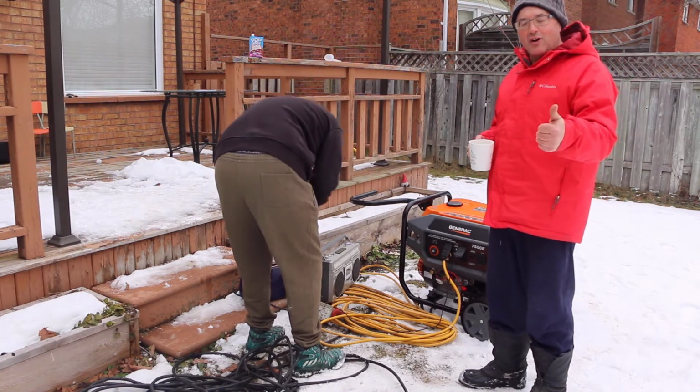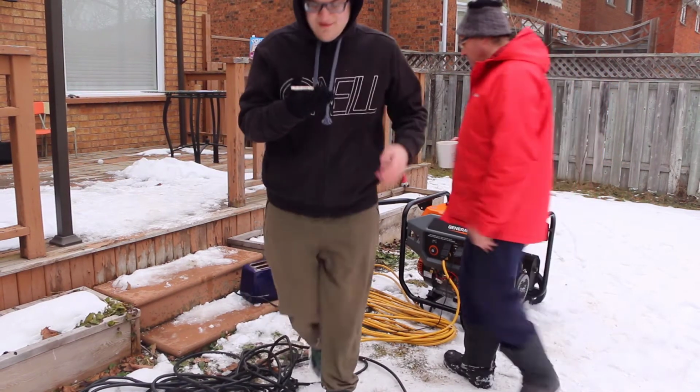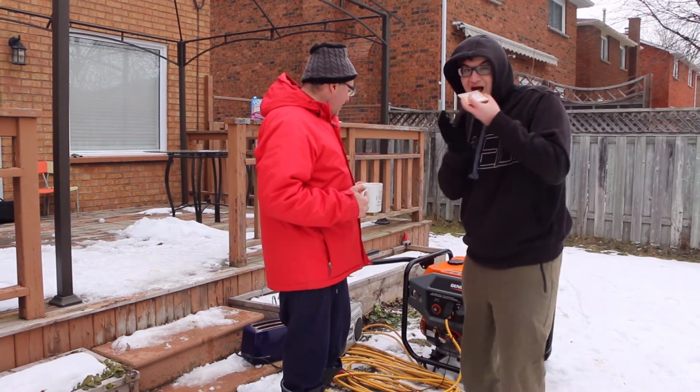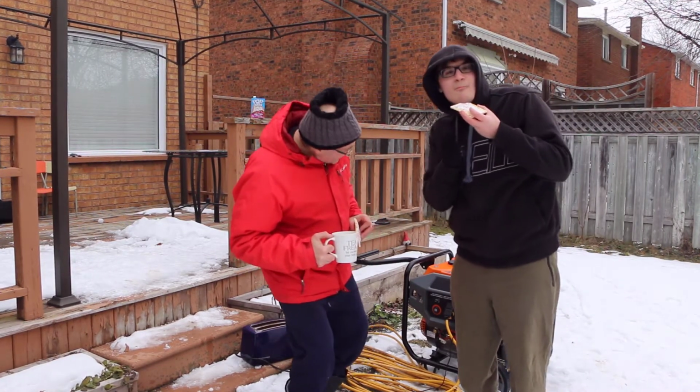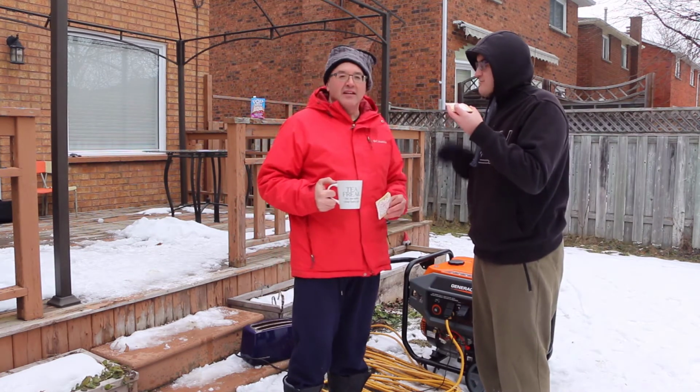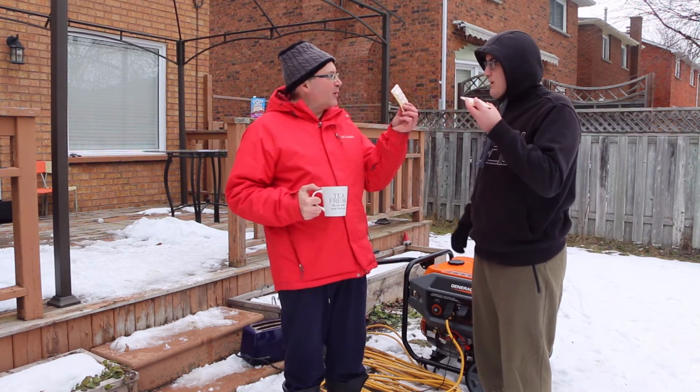So we had the generator going. We are taking the toaster going. We are extracting the Pop-Tarts. So there you have it, everyone. The Generac 7500E generator. And those are great Pop-Tarts. Sounds great. And we have power.